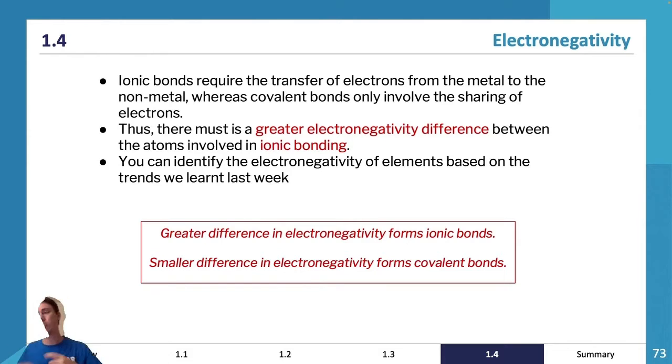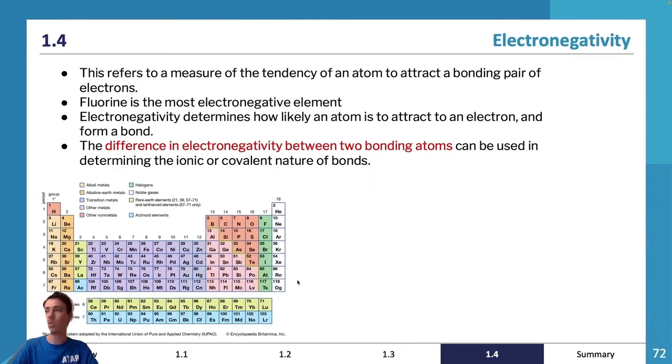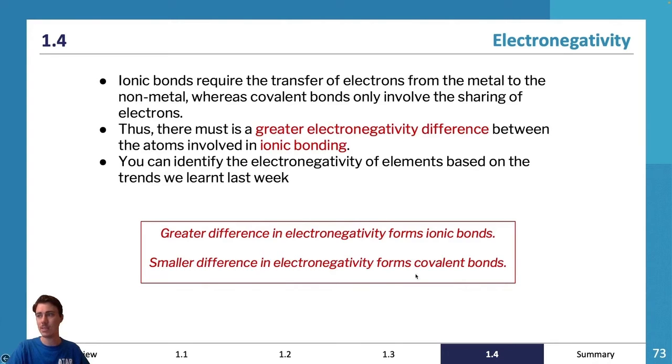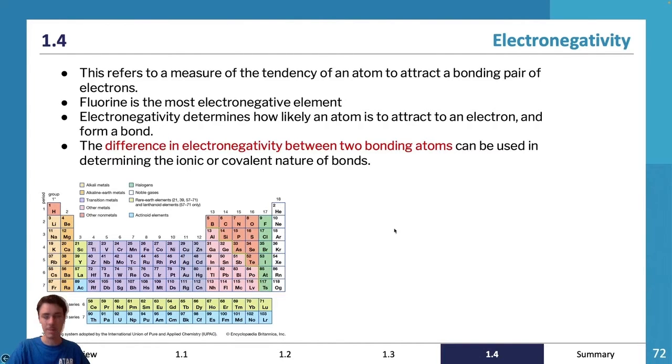And the different strengths of electronegativity depend on how much they share. So if I'm looking at two elements bonding together, carbon and fluorine, or actually a better example is carbon and oxygen. They bond together a lot. Think of carbon dioxide, CO2. They share an electron because they're pretty similar in electronegativity, and because there's a really small difference in the electronegativity, as it says here, you form covalent bonds.